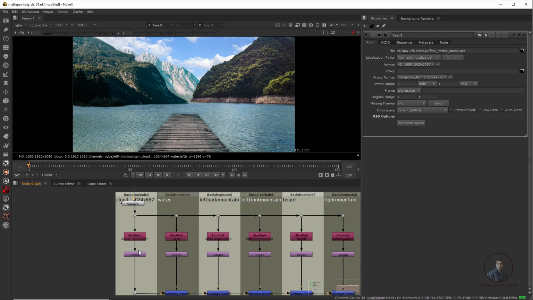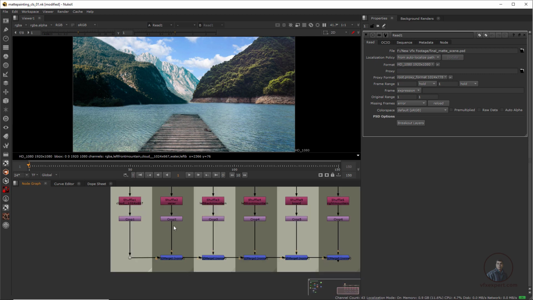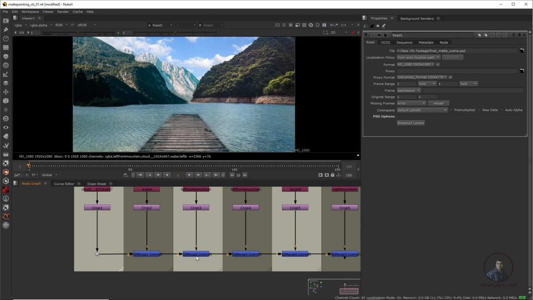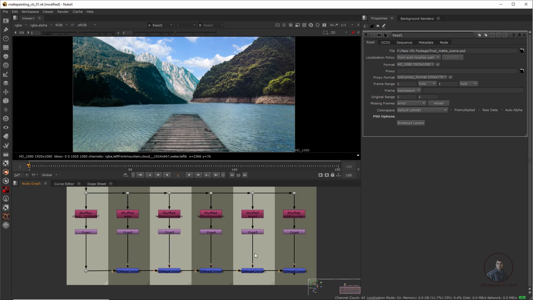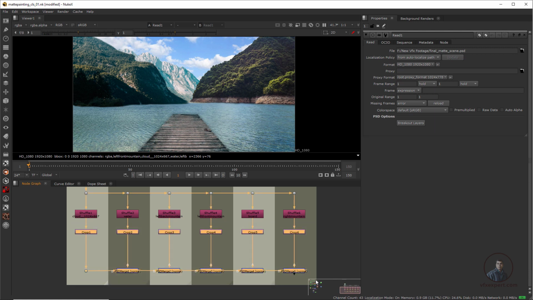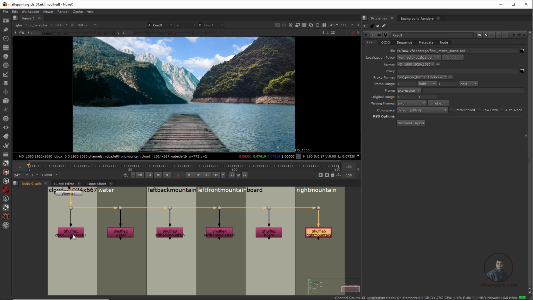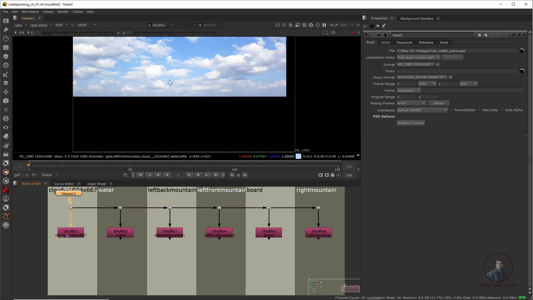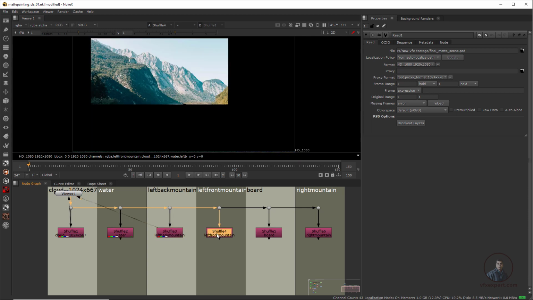This will automatically separate all your layers from this PSD file, and we are also getting some extra nodes, maybe crops and all these merge nodes. We have to delete all these extra nodes and keep only these images. Now you can check it. Select this one, press 1, so this is our sky, then the second one is our water image, then the third one like this.